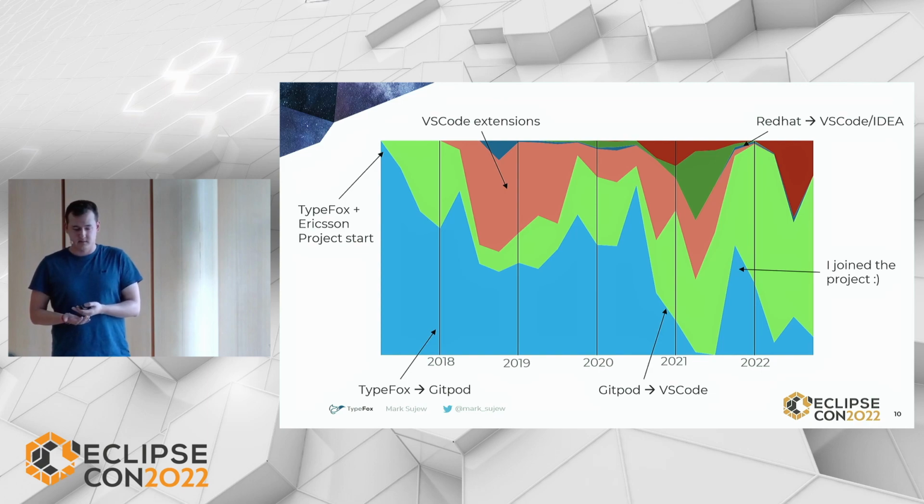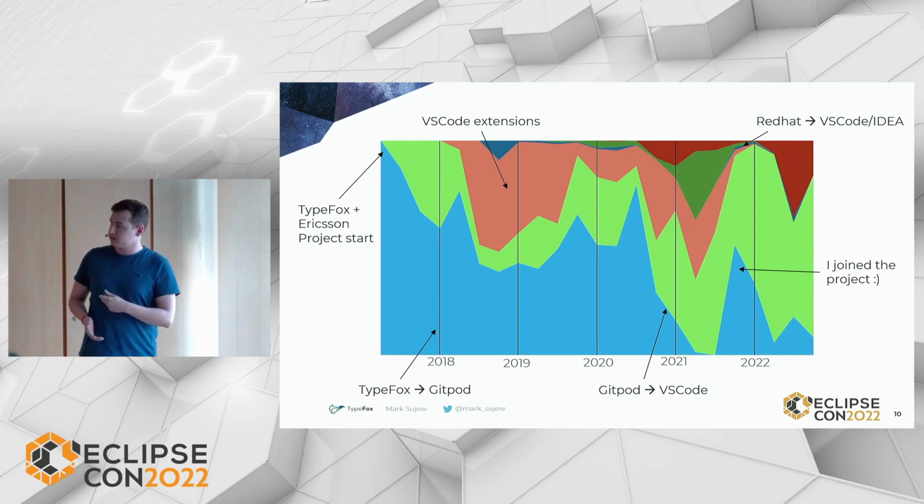What Gitpod actually required was just a stock standard web IDE, and given that Theia is supposed to be very extensible and brandable and so on, it wasn't really suitable for their use case. And so they opted to use the web version of VS Code instead, which was becoming web compatible around this point in time.